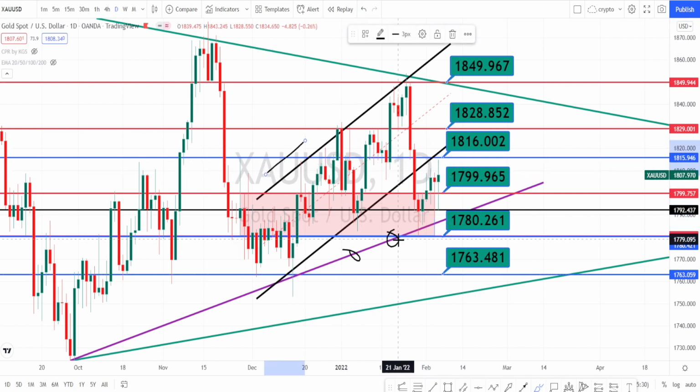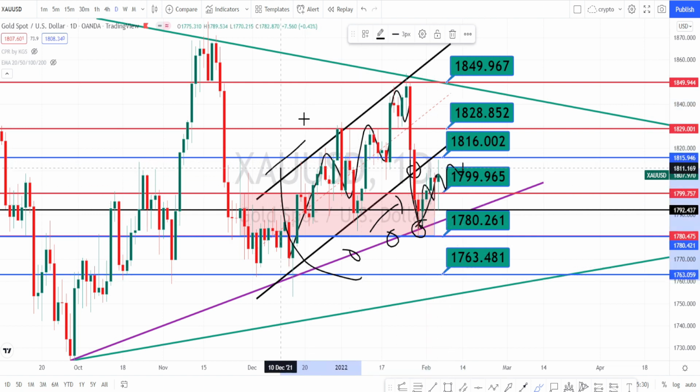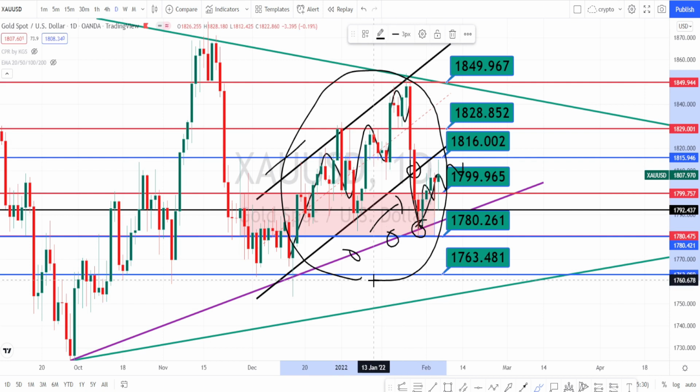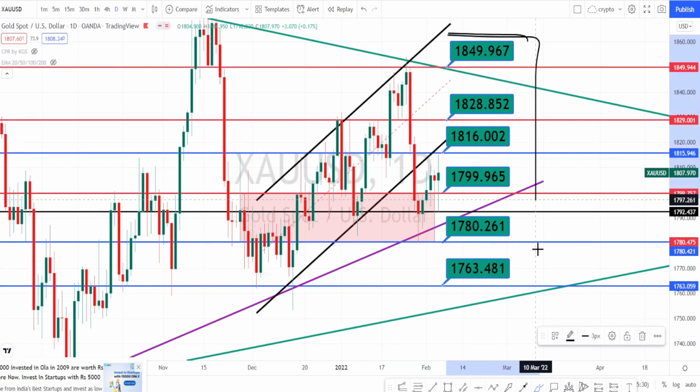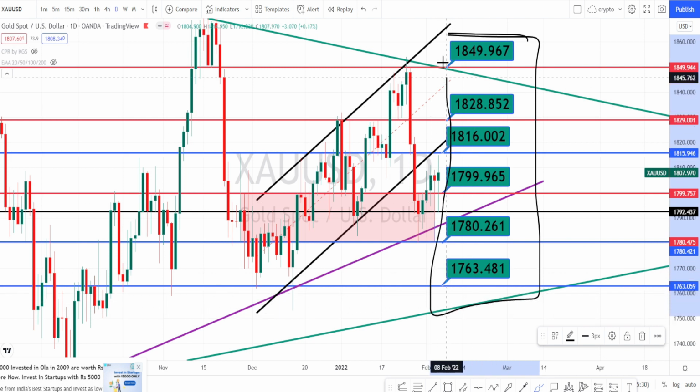Previously the price action was trading within a channel pattern and gave a breakout from this channel pattern and started its bearish trend, took support on this trend line from the daily time frame and bounced back. So overall, when we look at the price action, it was on a bullish trend, had a little bit of retracement, and again started its bullish trend. Overall, the price action within the symmetric pattern is in a bullish trend. And these are all the support and resistance levels within these symmetric patterns in the daily time frame.